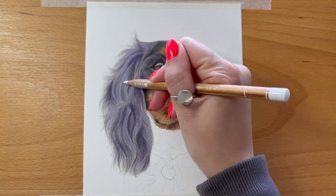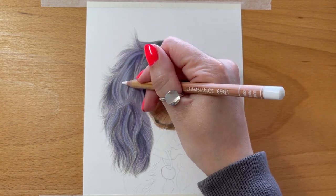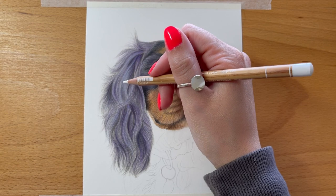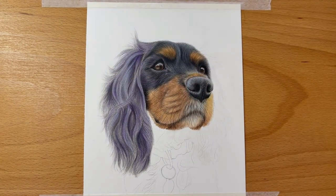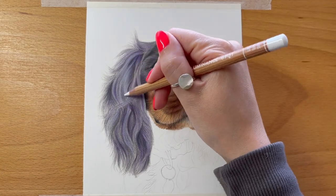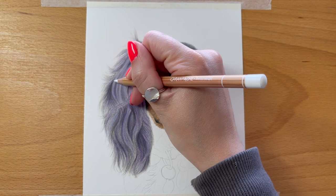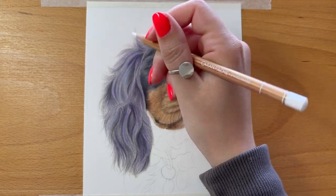Just try and avoid the darker shadows because we don't want to make those too light, and we want to save any remaining paper tooth. Even though it looks like it's all blended out, there is still a little bit of grip there, but we want to save that for the final dark layers. So just focus on the highlights for this.